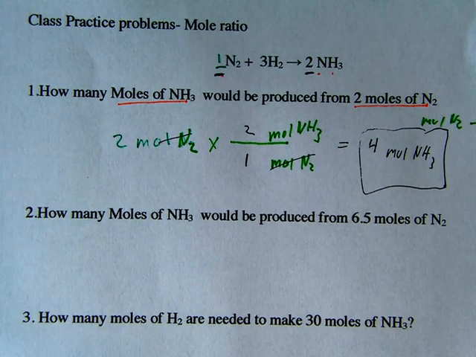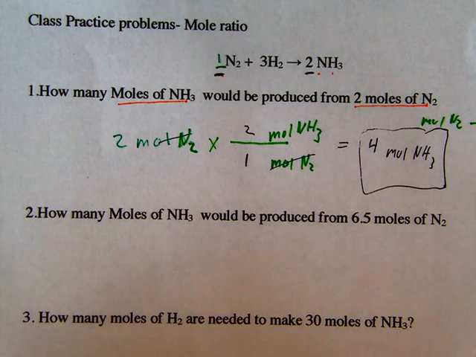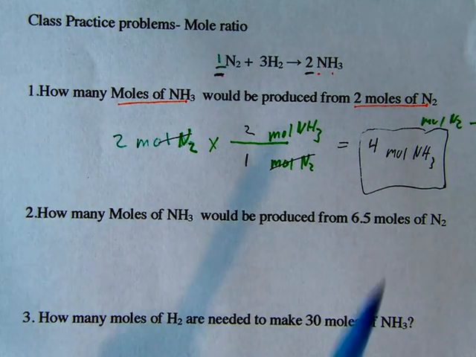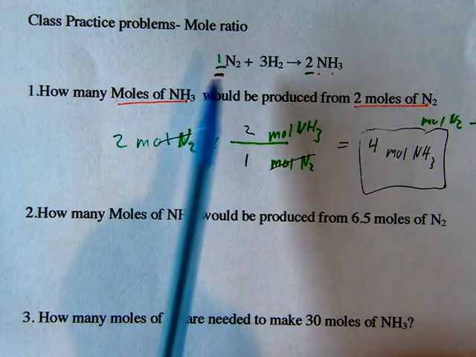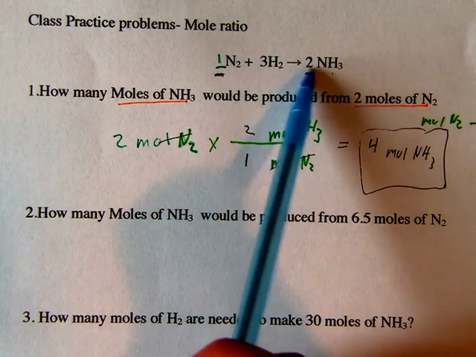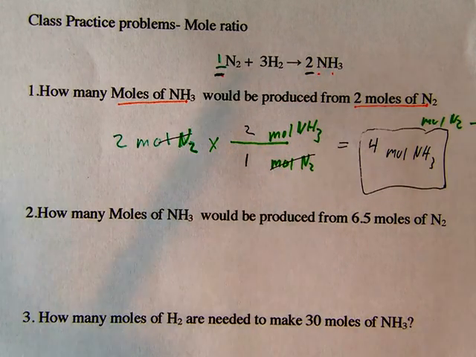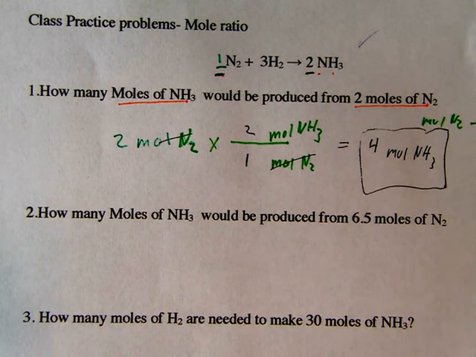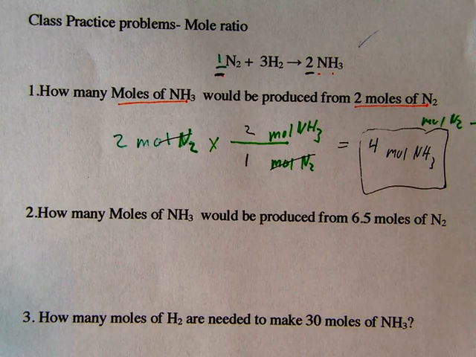Look at another example, using the same equation. Also, when we start this, make sure your equations are balanced. This one's already balanced because I have 2 nitrogens here, 2 nitrogens there, 6 hydrogens, and when we multiply this, 6 hydrogens there as well. So they're balanced. So the first thing you do is you check that your equations are balanced. Well, that one was balanced. I didn't check it because I knew it was balanced already. Okay? Let's go on to the next problem.